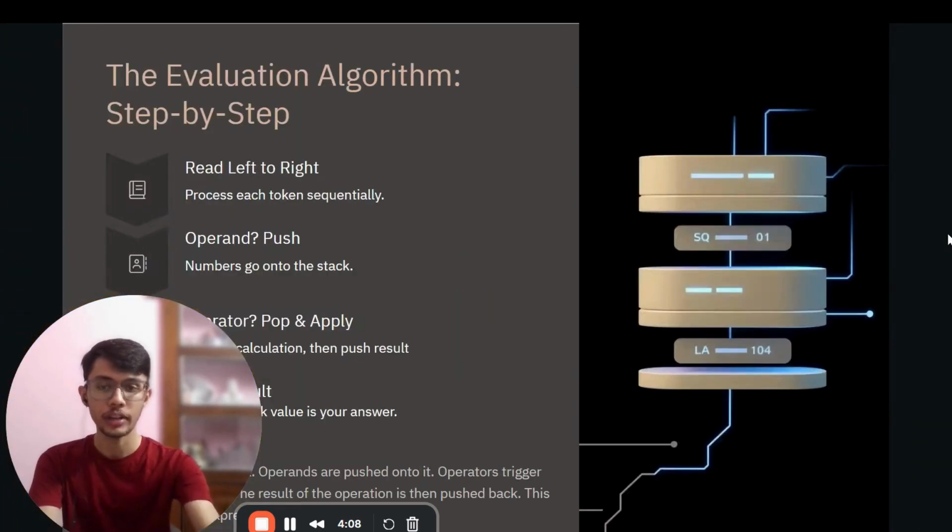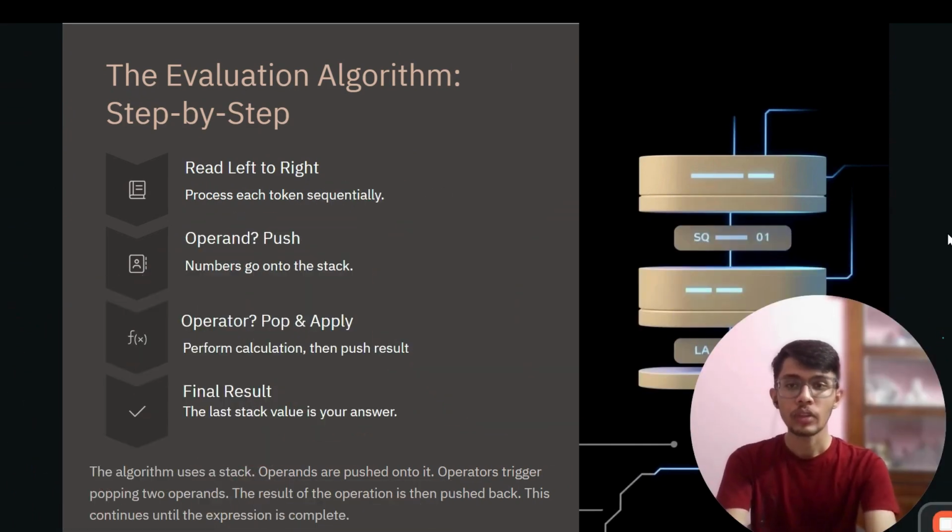Let's get started. The evaluation algorithm is very easy. We would take any expression and start reading it from left to right. We would categorize the expression into two components, operands and operations. When we see any operand in our expression, we would push it into the stack. If two operands follow each other, then we would push the back-to-back operands into the stack.